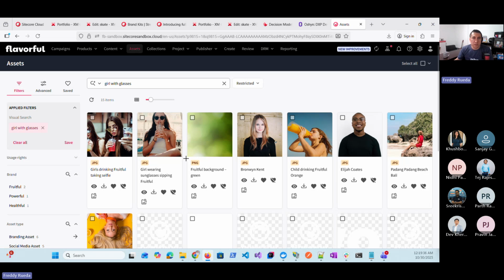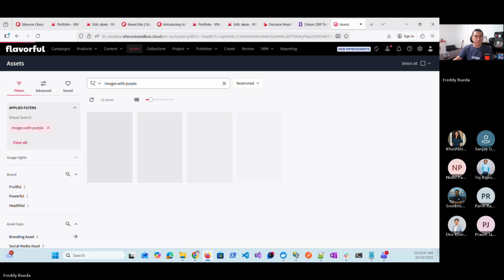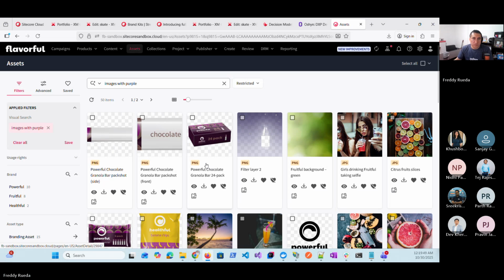So it's the search works on colors too, images with purple. So it takes different kinds of images with the purple color. So we have a very powerful tool supported by AI in Content Hub.